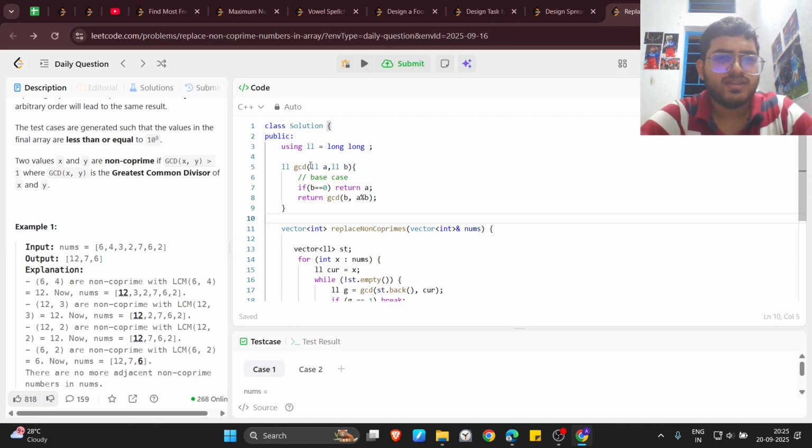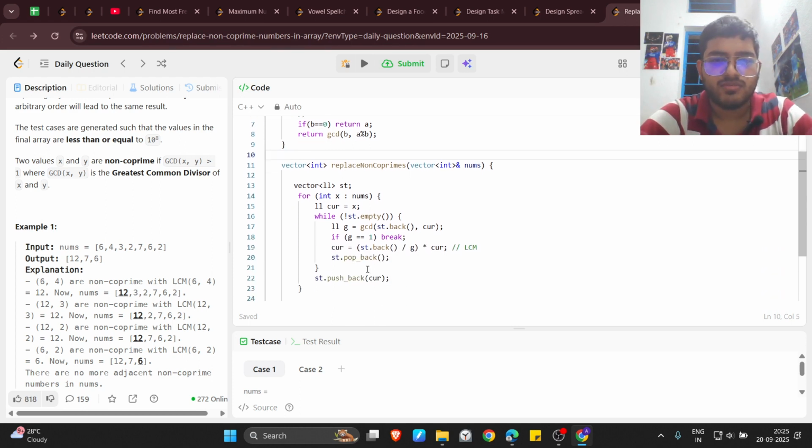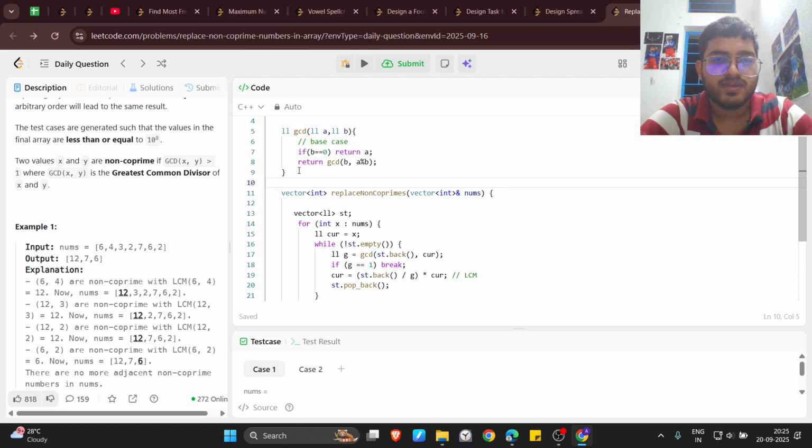To check coprime, the best thing is using GCD, or HCF. If the HCF is 1, they are coprime. If not, they are not coprime. This was the important thing to remember in this problem. The calculation of HCF or GCD should be done in log n time, so here we are solving it recursively.